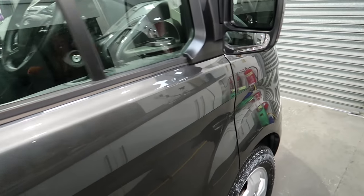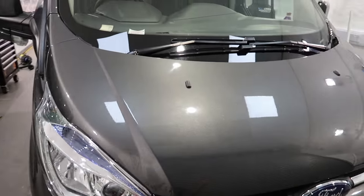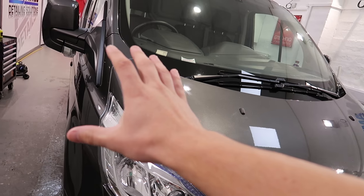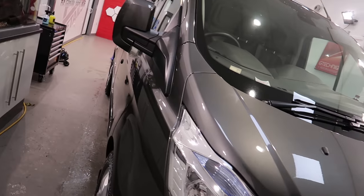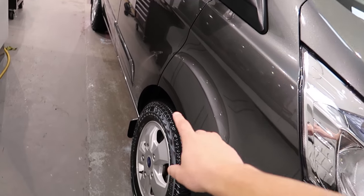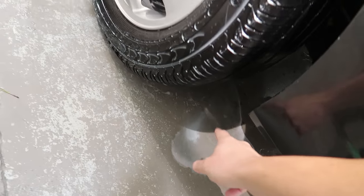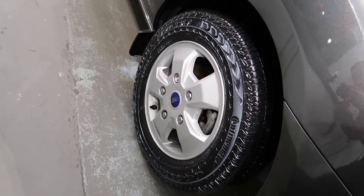As this is a two-day service, the first day would usually be specific to an AM Details protection detail, making sure we go through the whole chemical process, dressing tires, everything else. Because it's over two days and because of the weather it's going to get a little bit messed up, but over the two days everything will get covered. We've just done dressing tires with AM Dress — over application on the first go, but we then managed to teach them that a little goes a long way.